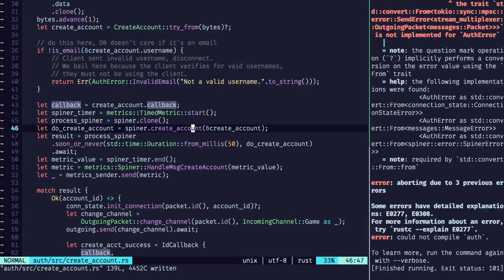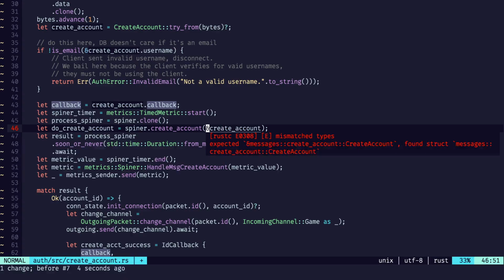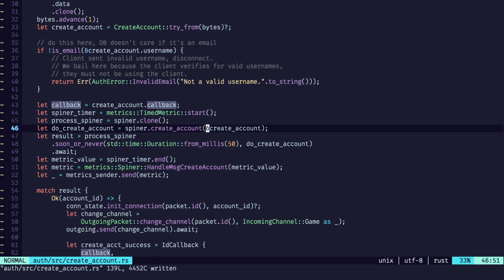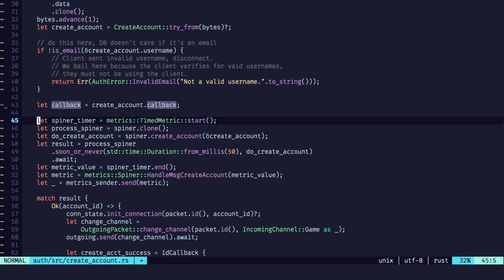Man, that editor feedback was instantaneous. That was like, save, error. That's awesome. Just so, so much better than what I had. Oh, yeah, this is the sooner-or-never thing.